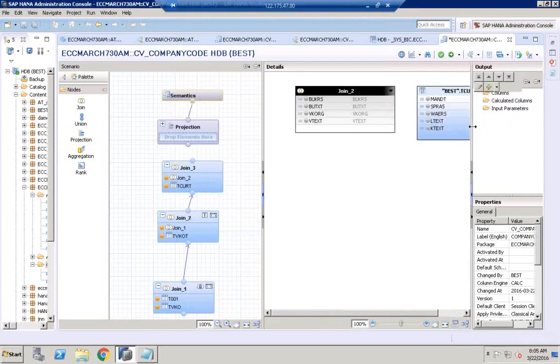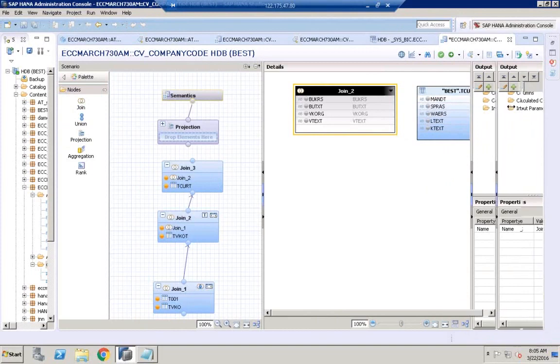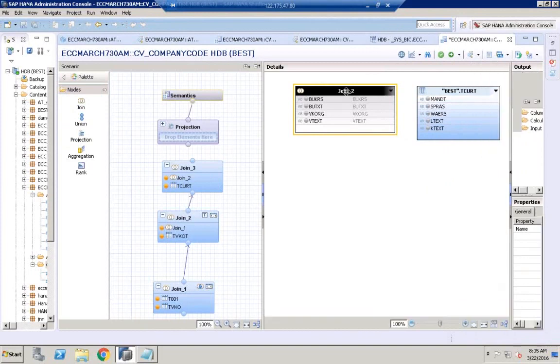So here we see join 2 and join 3. Join 2 and join 3 will link with WAERS, but here we don't see WAERS.